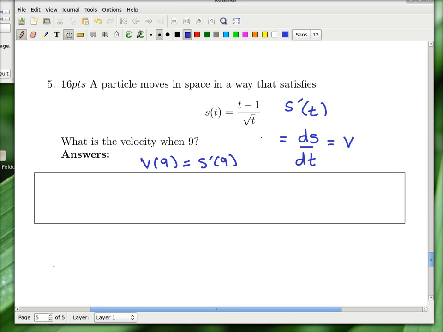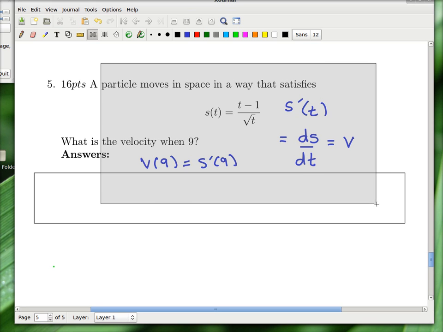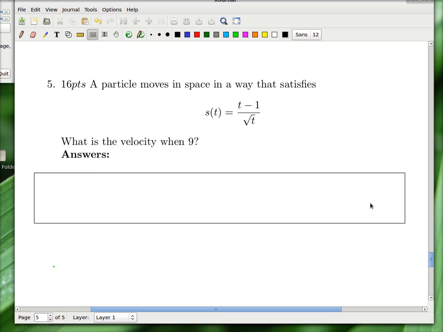Okay. Alright, so you're thinking, good lord, we don't know how to take the derivative of this thing. It's got the fraction and the radical, and surely you're not serious. But we will later learn how to take the derivative of complicated things like that without breaking them apart first.